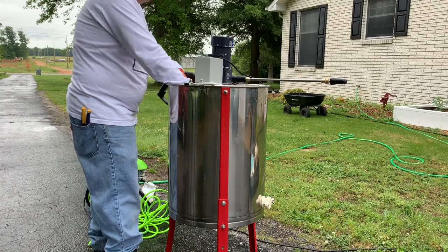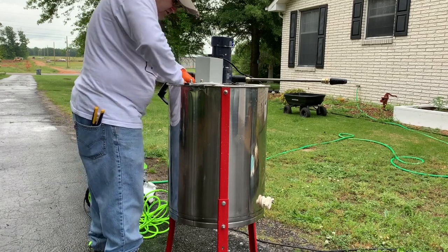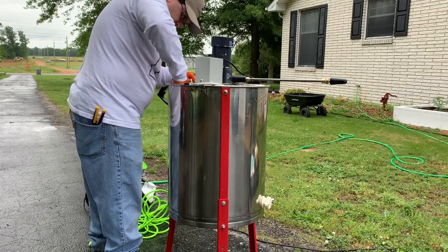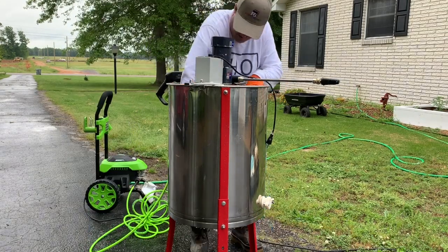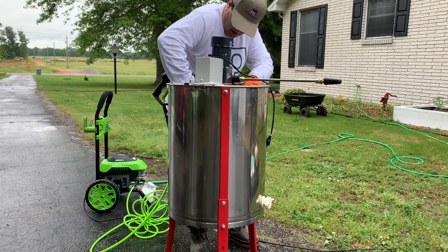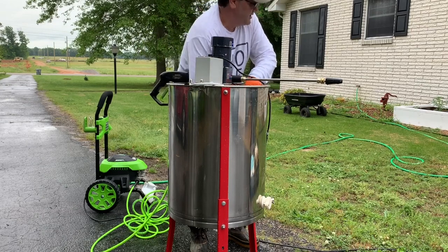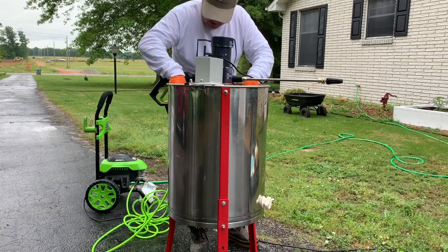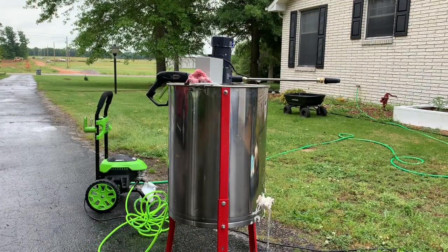The key thing we want to do is make sure everything in here is clean — just like doing your dishes. If it's going to touch your food, you want it to be clean. I'm making sure the basket bottom, especially the bottom, is clean. I'm washing it with Dawn dishwashing detergent. I'll later come back and sterilize with hot boiling water. This is phase one of the cleansing process, and the goal is just to make sure it's completely clean and safe. The spigot is where the honey will come out, so I want to make sure it's clean.